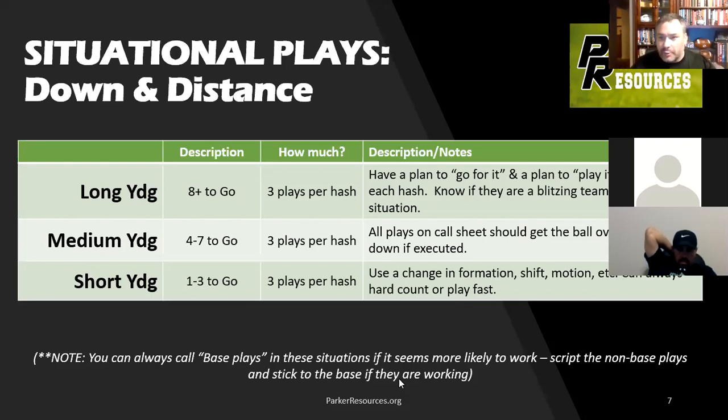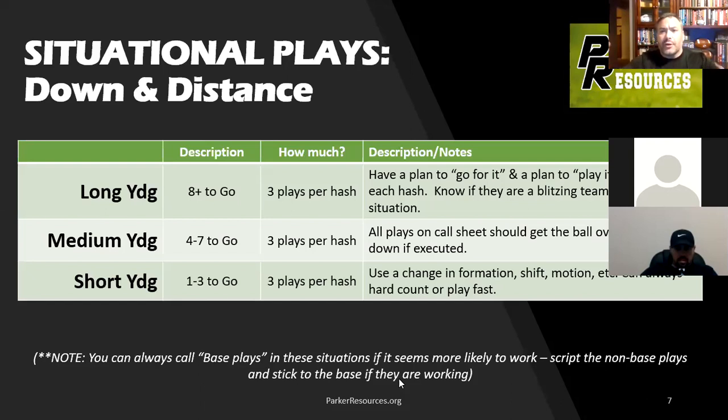We're going to run this 5 out. We're going to run this little mesh play. We're going to run whatever, and we're just going to try to get them open. We're going to throw it. We're going to get the first down. The key to these medium yardage plays is call them in those scenarios and make sure you design plays that, if the ball is completed, which it was usually a pass if we scripted it, it's a first down. I wouldn't throw a swing pass in medium yardage. I just wouldn't, unless that was off script. I wouldn't have scripted it, let's put it that way.